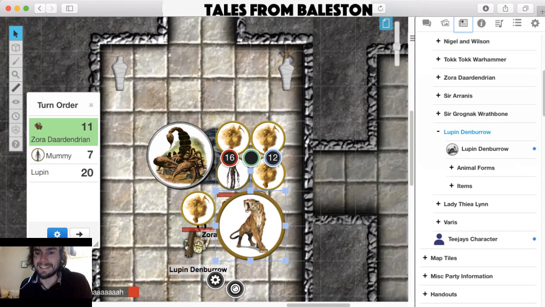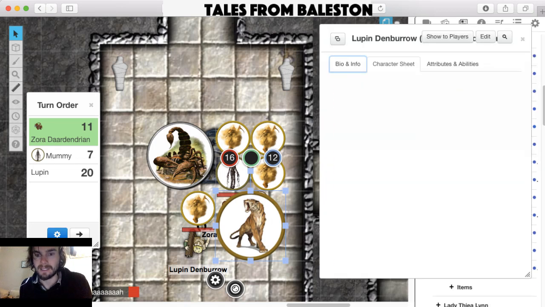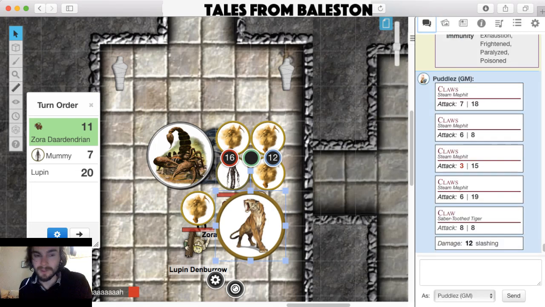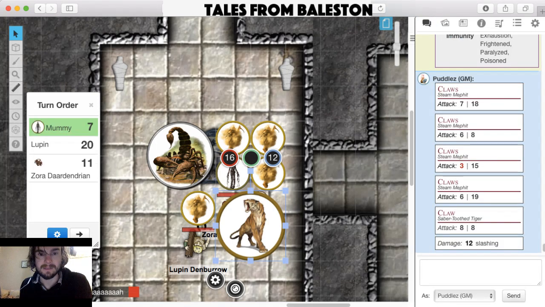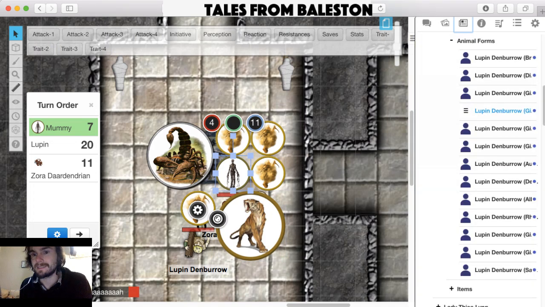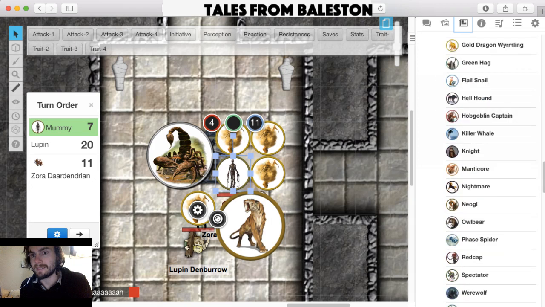I scoff. Would you like to bite or claw? Or I'm going to do something different? Okay. Claw. You also miss. Holy God, damn it, for fuck's sake. The mummy's going to attack you again. It'd be funny if this mummy just killed you both. That'd be funny.